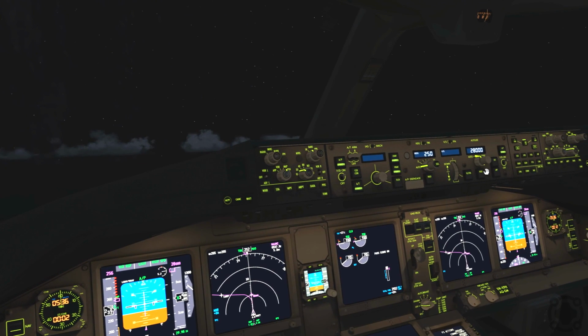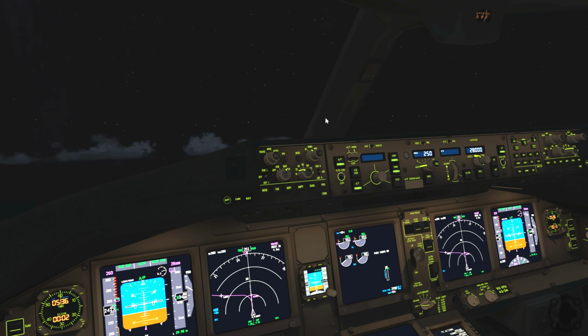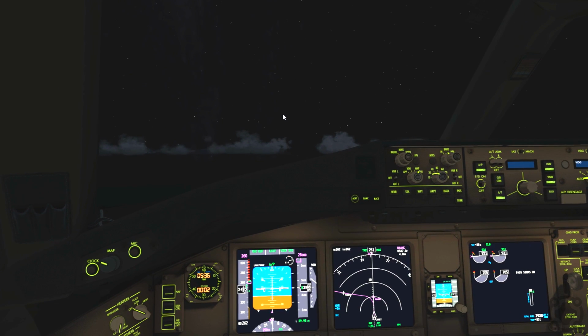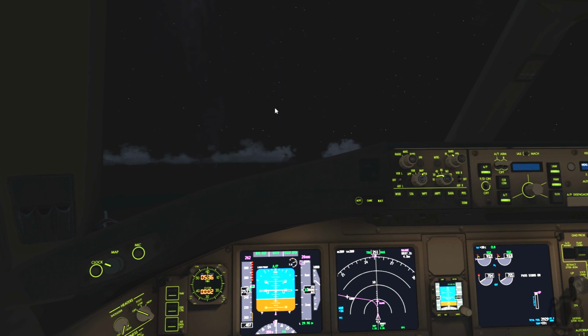You see me, I'm clicking this button right here, trying to click on it. What it does is it clears out any altitude restrictions and will just send us straight up to flight level 280, which is something I want to do since there is no ATC on right now.